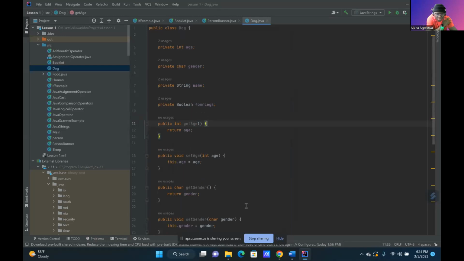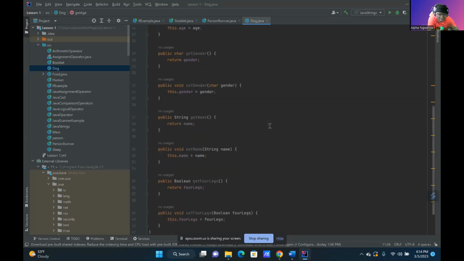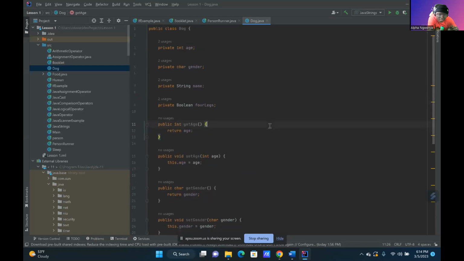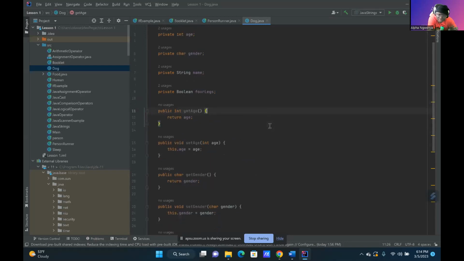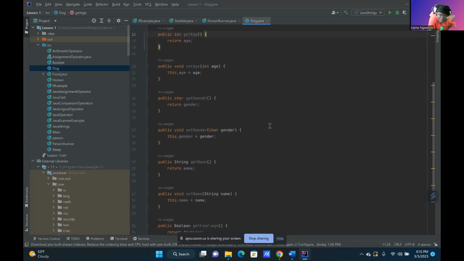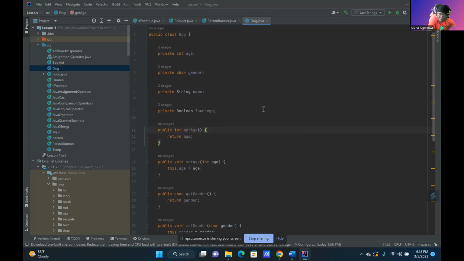You see, it created the getters and setters just for it. Wait, what just happened? This was the one that was confusing me on your page. These are getters and these are setters. They're just methods that we use to get the values of your attributes and set them. And you see that your getters and setters all have public, meaning you can access them from another page.